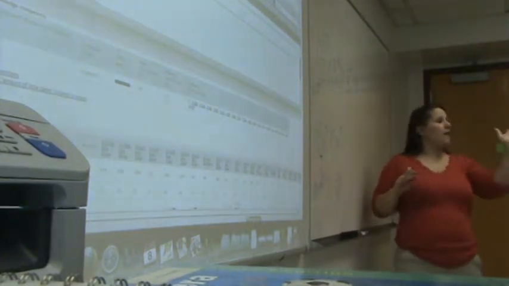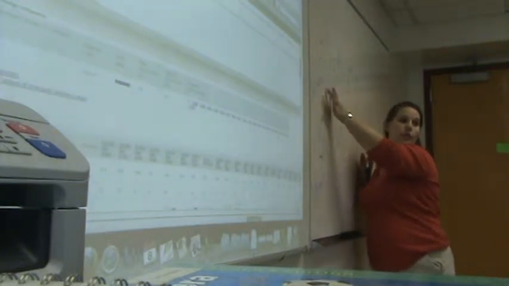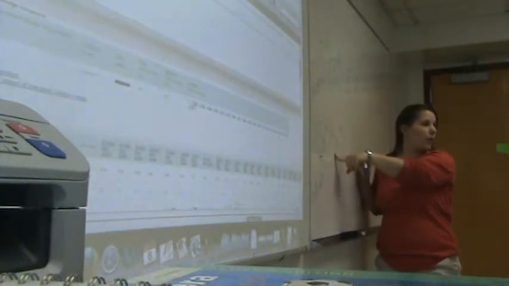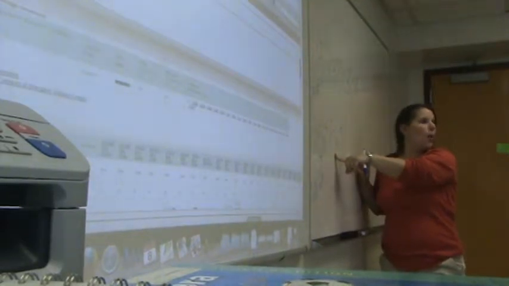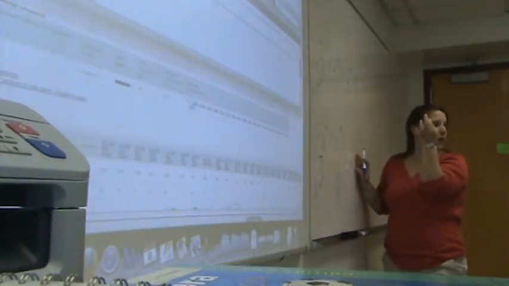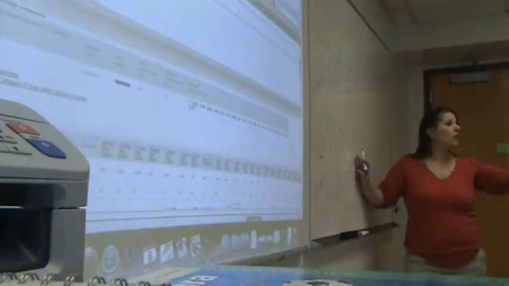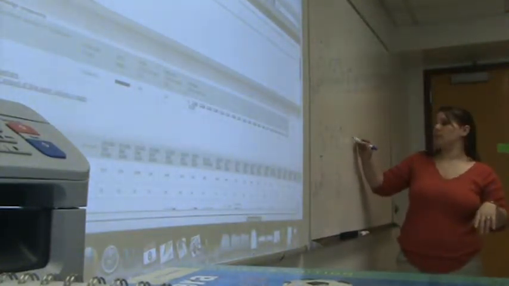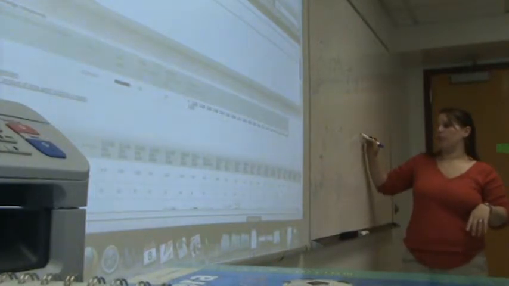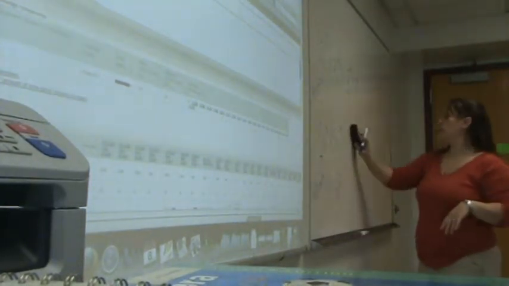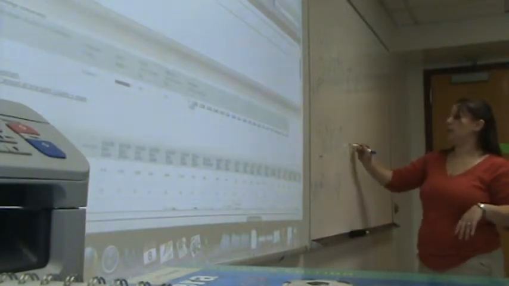So let's clarify this. Here the 3 is the base, so we cannot multiply. Here the 5 is not the base, so what do I have to do with those 5's? And what rule allows me to multiply those together? Not distributive, commutative property. So this is really 5 times 5 times a to the 3rd times a to the negative 5th, right? Okay, so we know we can multiply the 5's. So here we're going to get 25.